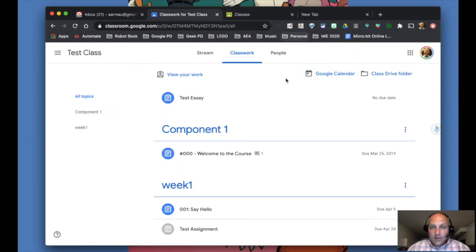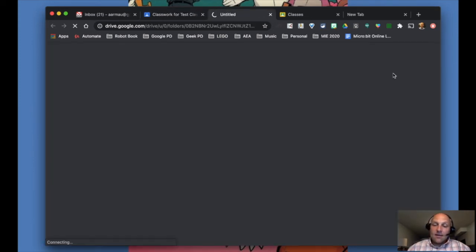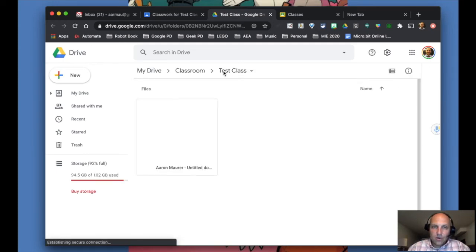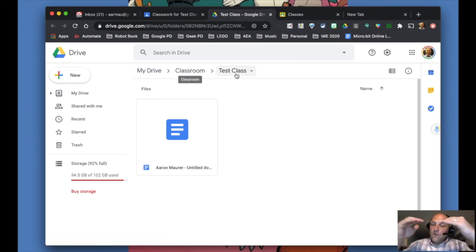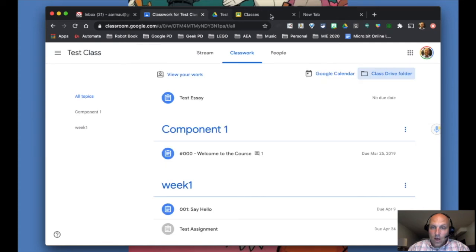The other thing that's nice is in a Google Classroom, a folder is already created. So anytime I have access to materials, it's all going to be found, it's all going to be organized. Anytime the teacher shares with you documents or anything like that, it's going to be in this Drive folder. So you're going to see in your Google Drive a classroom folder, and then in there, folders of all the classes that you are enrolled in. And so you can see all the documents are going to be listed there, right there for you as well.